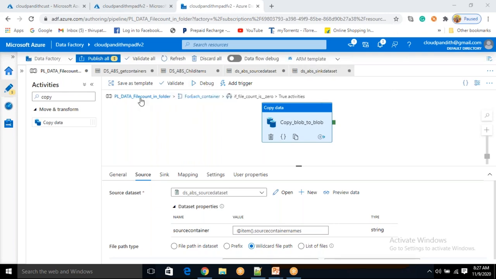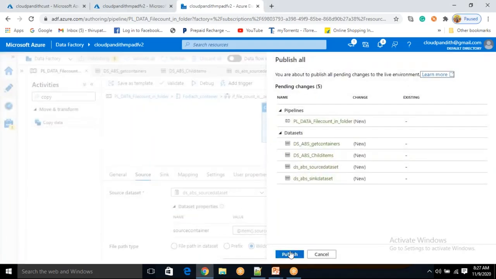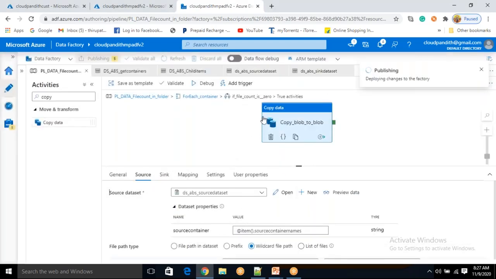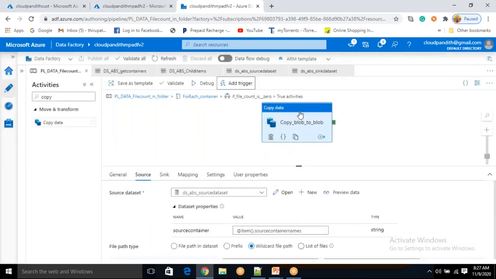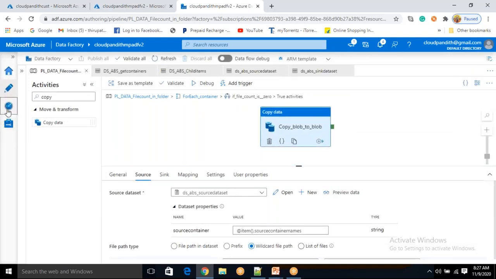So we removed all the breakpoints, I hope. Okay, so let's do one thing. Let's click publish. I will run the pipeline, because when we run, we can analyze one by one in detail. It is a little bit difficult for me to do it here, so let's go with running. We can create triggers and all those things, and we'll discuss those later. But if you want to run a pipeline, click add trigger, trigger now. Click OK. To monitor your pipeline, come to the monitor tab.